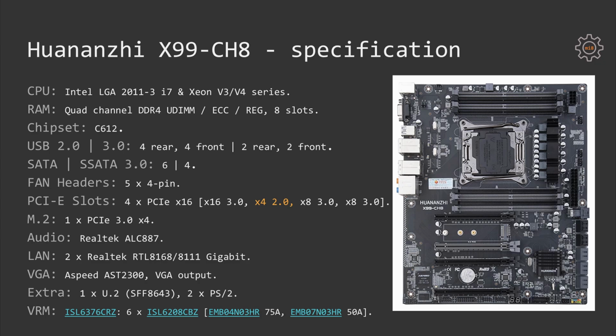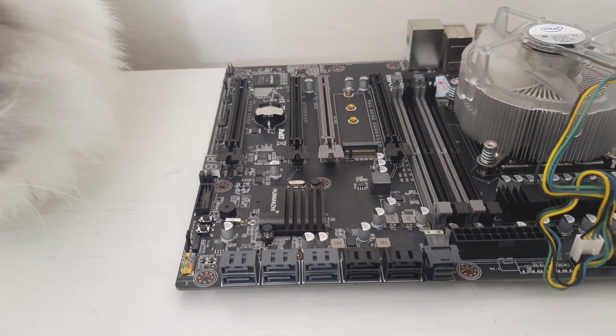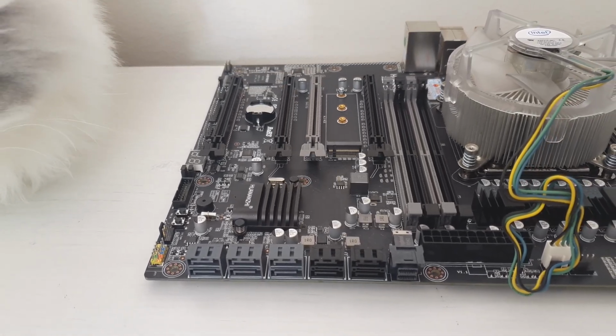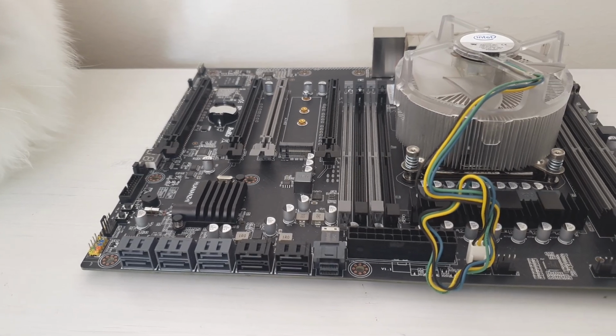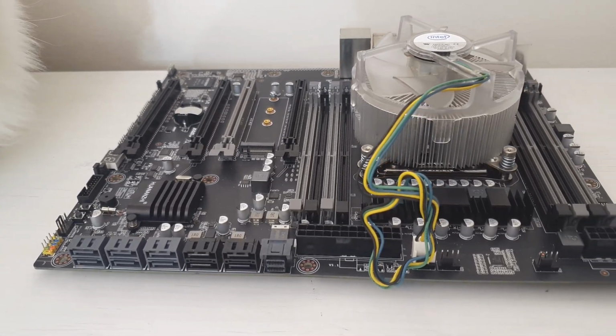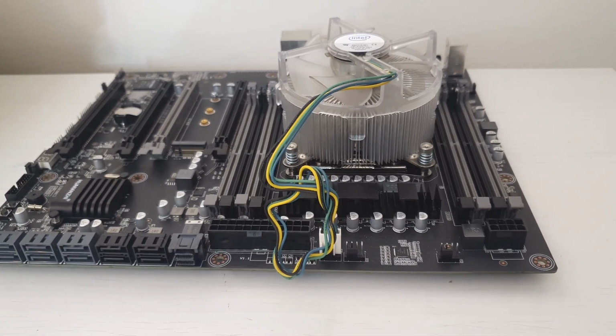If the MOSFETs are overheating, the maximum current will be reduced. Thus, we can see that the VRM on this motherboard is not the best and the VRM heatsink is rather small. Moving to the test results, I will be focusing on the problematic areas and some extra features that I have tested, because most of the things are working correctly on this motherboard.